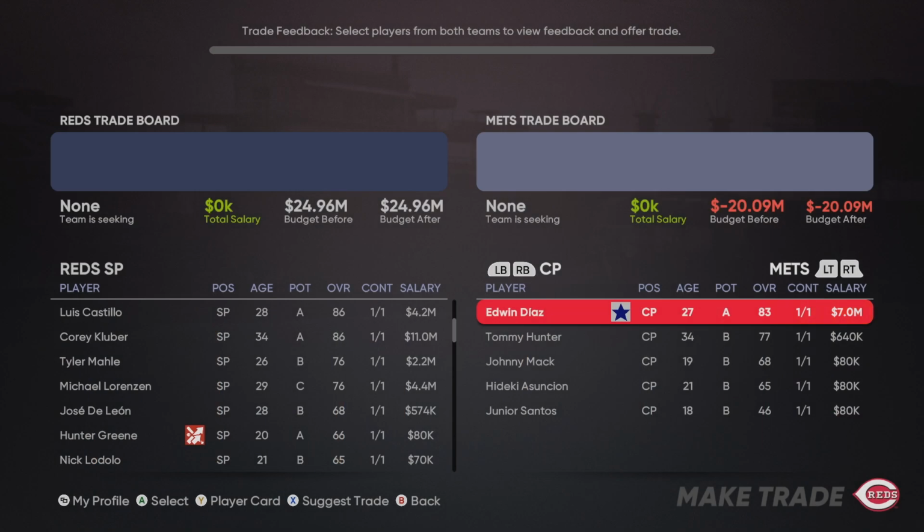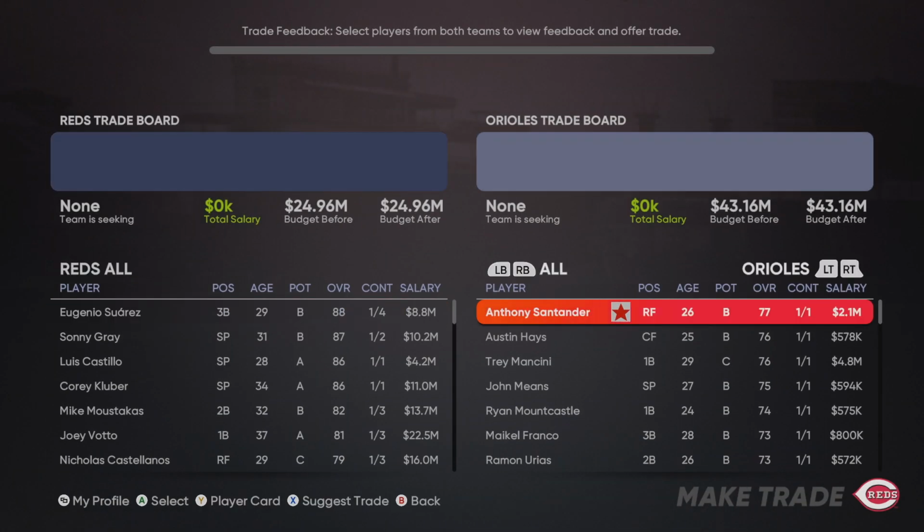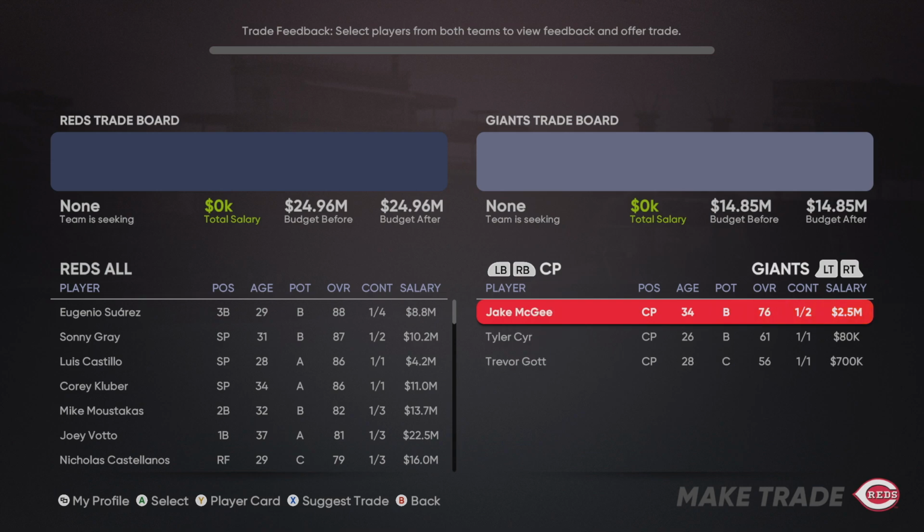How's his price tag? He's too young. Yeah, he's 27. They ain't going to trade him cheaply. That was how you back out of a menu. Nice. Love to see it. Who else we got out here?